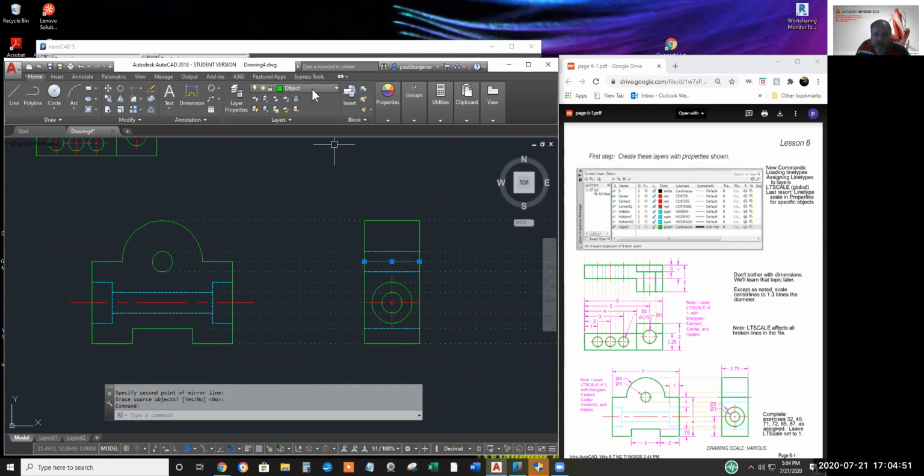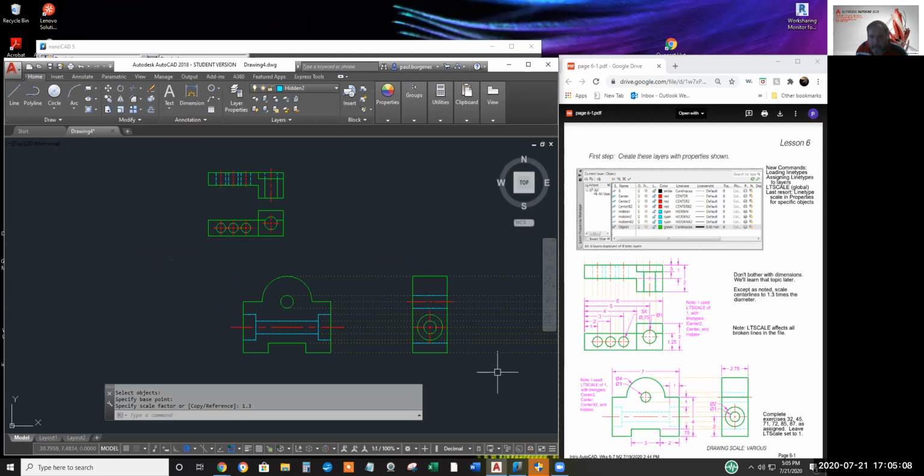And we want to change this to a center line, and we want to scale it by a factor of 1.3, enter. I'll move everything closer until we learn dimensioning.